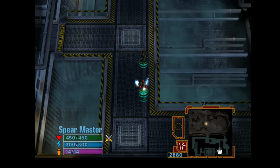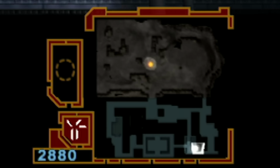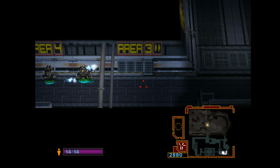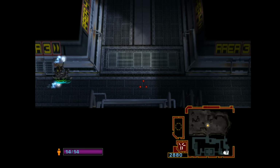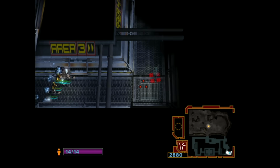But by far the worst thing are the missions where you've got to kill a set amount of enemy units, because these guys can often be anywhere on the map, and because the map is so vast, you'll spend 15 minutes wandering around a ghost town trying to find those last couple of enemies that you have to kill.